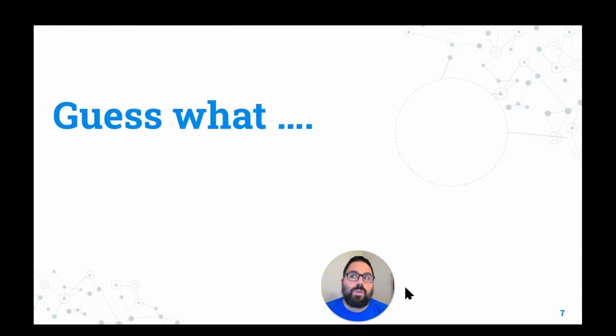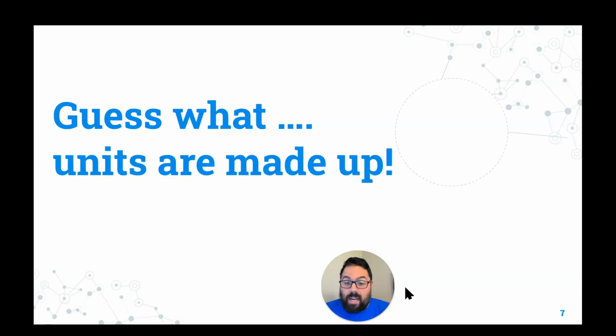So what I want you to realize from this little exercise is that units are made up. It's completely arbitrary. And what I mean by arbitrary is we have to pick something to compare everything to. So we need to set how long a length is. So in the imperial system, a foot was the length of the king's foot or whatever, but the king's feet were different sizes. So you had to standardize it. And that's where metrics came in. And in science, we tend to use a lot more metrics. In America, we're using the imperial system with inches and feet and pounds versus kilograms and all of that.